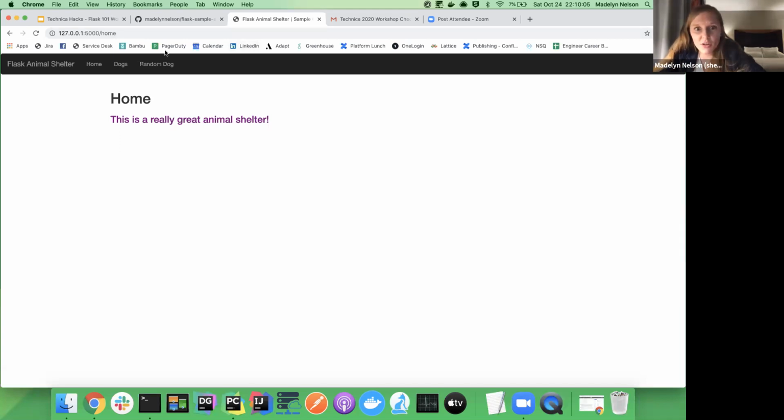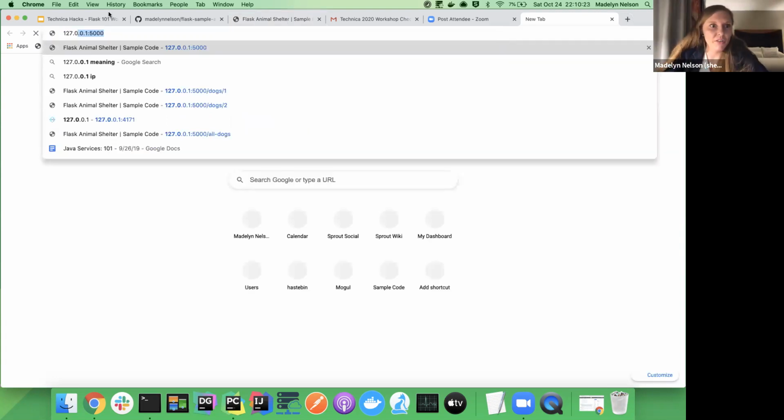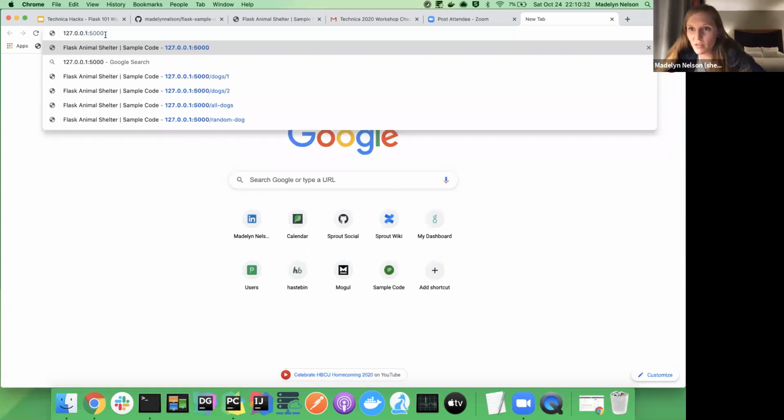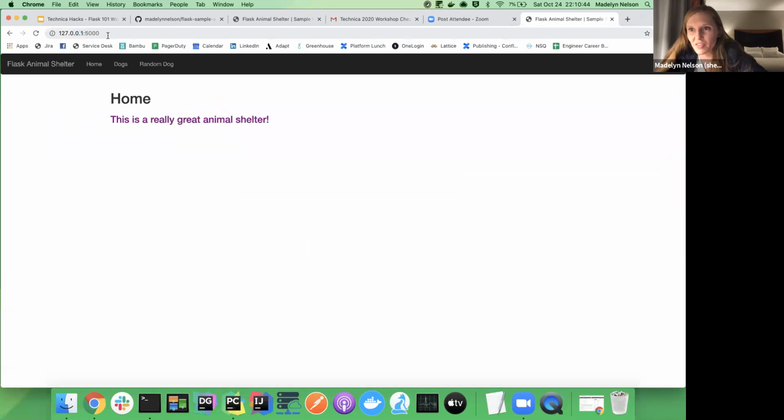Another way you could do this is, if you have a browser and you open this, you can literally type in, okay, mine's autofilling because I typed it recently, but you can literally type in 127.0.0.1 and whatever port your application is on in this sample. By default, Flask apps are on port 5000. Someone made a decision once and they're on 5000. If you hit enter, you'll be brought to your Flask application if you use the sample code. I hope that helps clarify that a little bit.